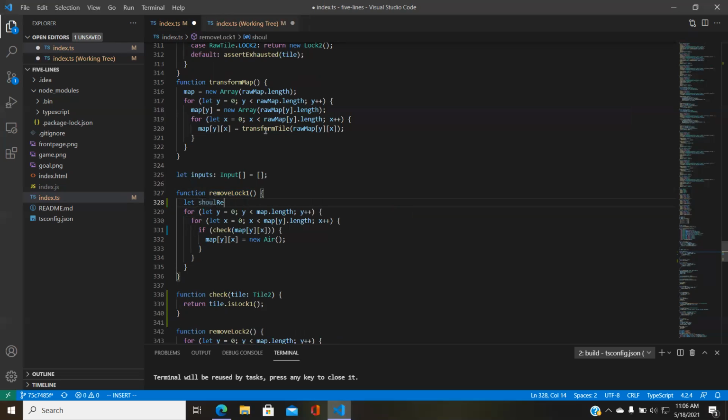We use the let so that it will initialize the variable in a consistent way. I shouldn't talk and type at the same time. So should remove equal new remove strategy.